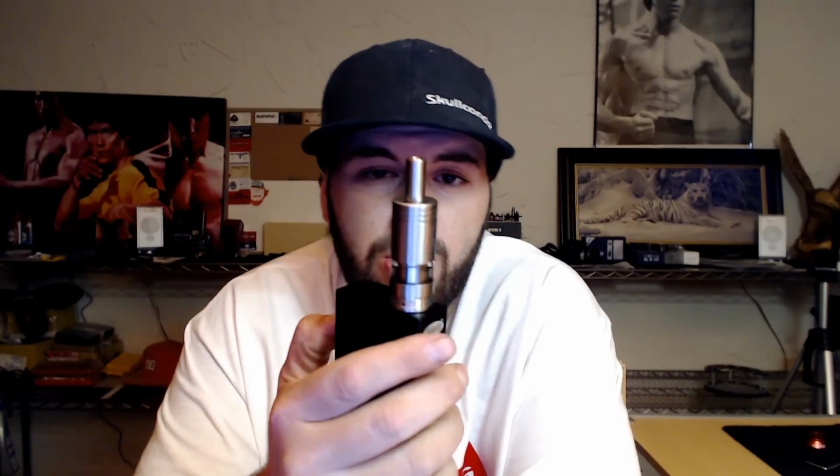I guess that would be appropriate for this RDTA. Dual coil design, and they've made changes to this compared to the 4.1. Those changes are spring-loaded posts and posts with actual holes through them, so there's no more wrapping around the Phillips head screw. So that is awfully convenient to have now, posts with holes in them. They are spring-loaded. I will show you in the up close these spring-loaded posts, as well as a top fill.